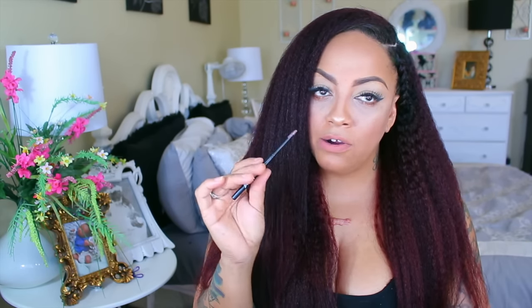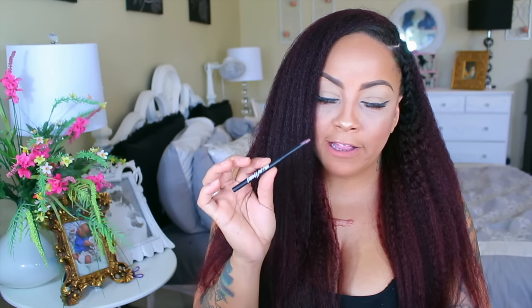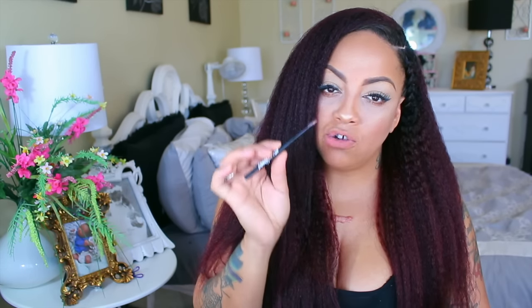I will put this on first, and I didn't wear it today, but I will put this on and then use another color lip gloss or liquid lipstick or a matte lipstick. This just really makes the color so pretty. So this is the only lip liner that they have. I had another pencil that was really similar to this color, and I loved it so much. And this one here, I will tell you, is absolutely amazing. This is a really, really pretty color. I'm trying to see what it's called. It's just called a Universal Definition Lip Pencil. The only lip pencil you will ever need. So there is no name, I don't think, or color. But if there is, I'll post it for you girls.